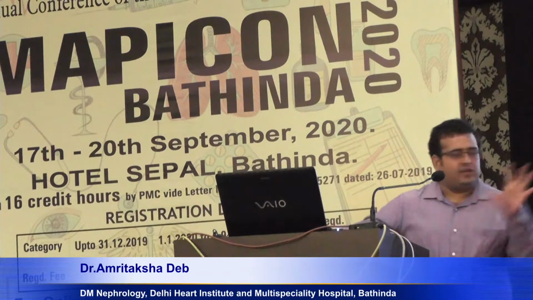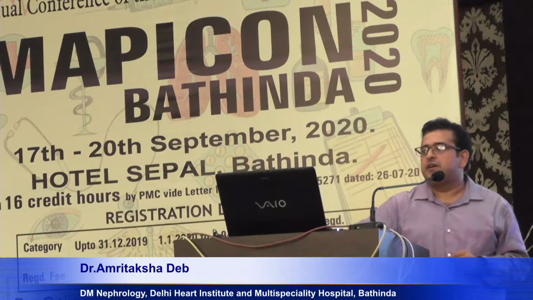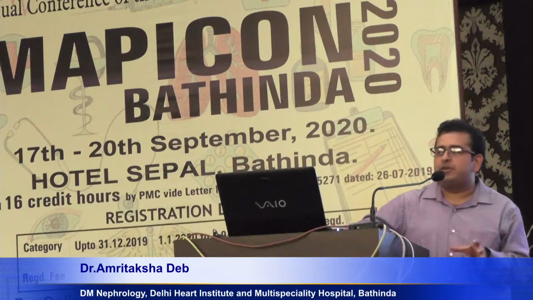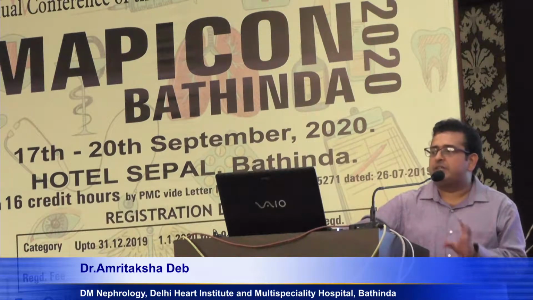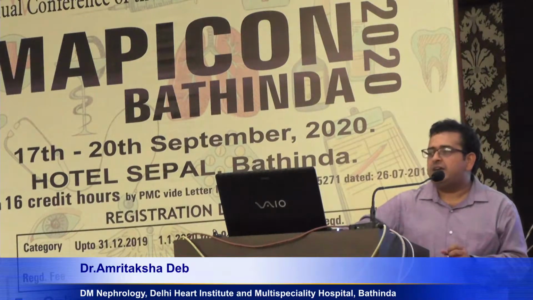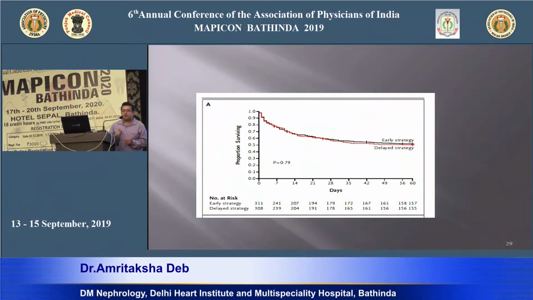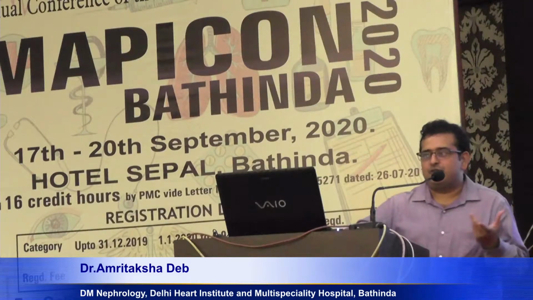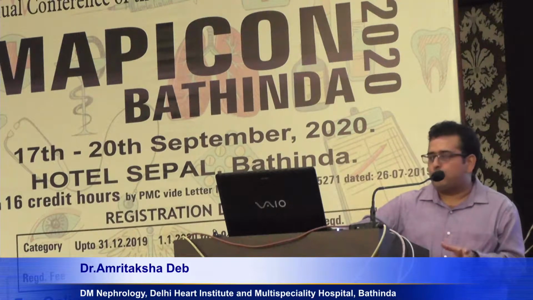So what they found was, again, we have got a rather elderly age group, 64 years and 67 years of age, the patients having a large number of comorbidities, usually chronic renal failure, hypertension, diabetes, congestive heart failure. However, they found that there was absolutely no difference between the early strategy versus the delayed strategy. So there was no difference in terms of survival. However, 50% of those who were put on the delayed strategy never required dialysis. So this again tells us that maybe it's not such a good idea to go ahead and dialyze so very early. Again, in terms of long-term urine output as well as in other features, there was no particular difference.